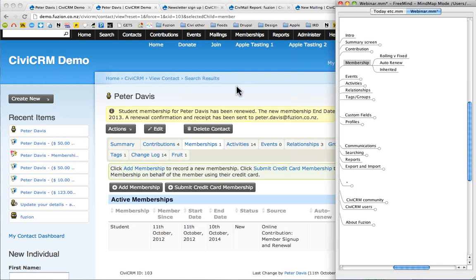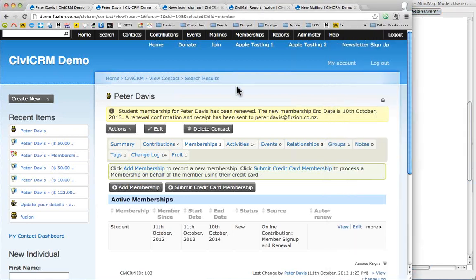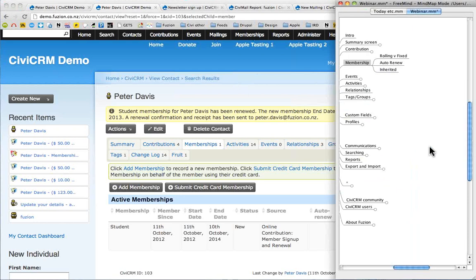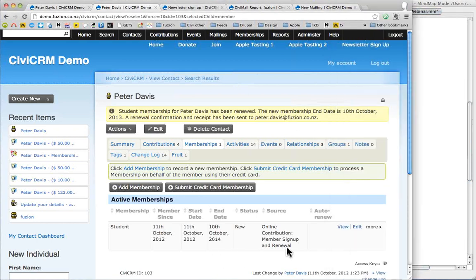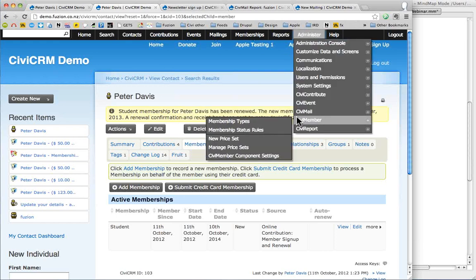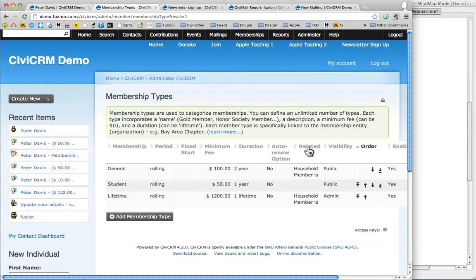Just one last question on membership. What about family memberships? Yes, you can do family memberships. I don't know if any quick eyes spotted that when we were looking at the membership type that I clicked on, see this general.